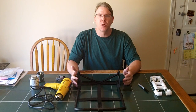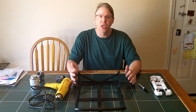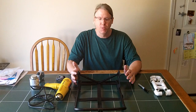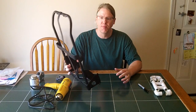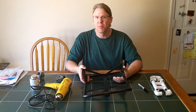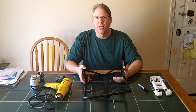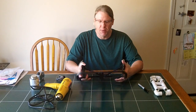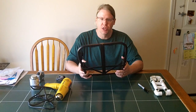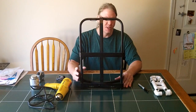Alright, this project is pretty simple, and you can do it cheap. I'm using a 1/2 inch Schedule 40 PVC, and that should be, for the most part, rigid enough for this frame. There are some concerns about PVC getting brittle in extreme colds. That's just something we're going to have to test out. Your mileage may vary. Use your own judgment. Alright, so essentially what we're doing is recreating this.